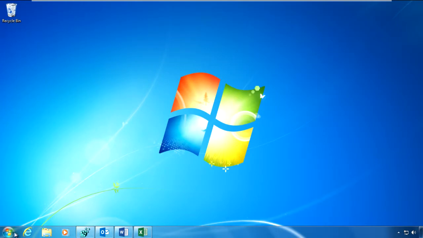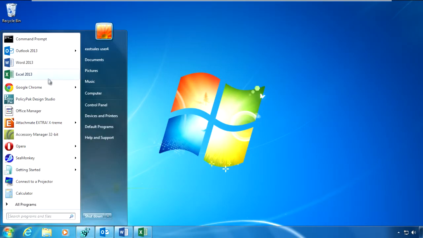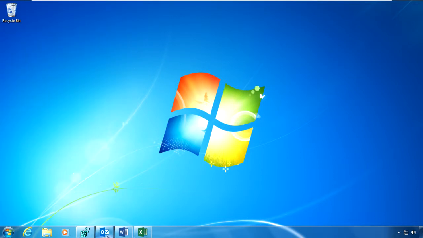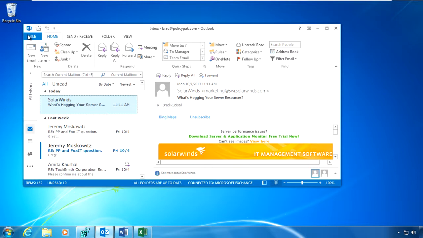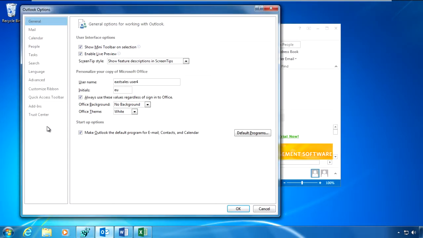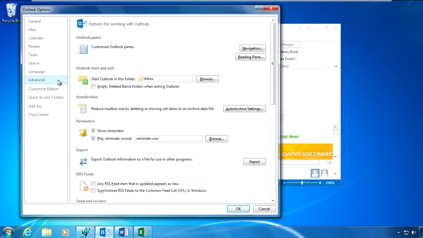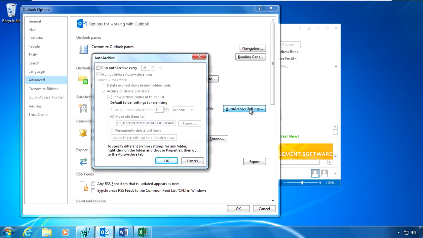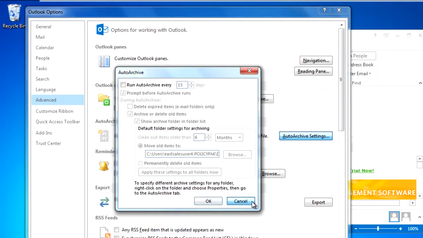So in this example, you've already got Office 2013 installed on a target computer, and we're pretending to just be a regular user here. As you can see, we're logged in as a guy called eSalesUser4. Now, as the user, you can see what happens if he just decides to open up Outlook and go to Options. Let's examine some of the configuration settings that this standard user has access to. As a network administrator, you would probably be interested in things like auto archive settings and some of the trust center settings and things such as macro settings.